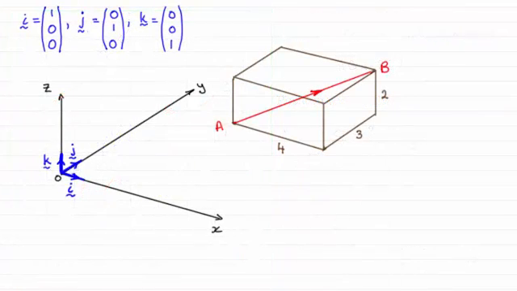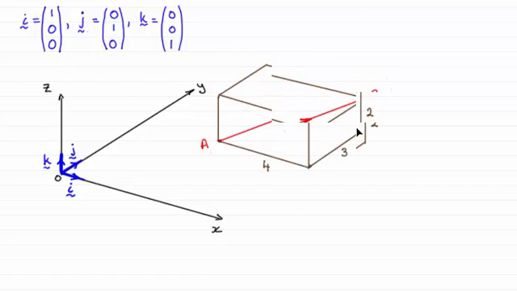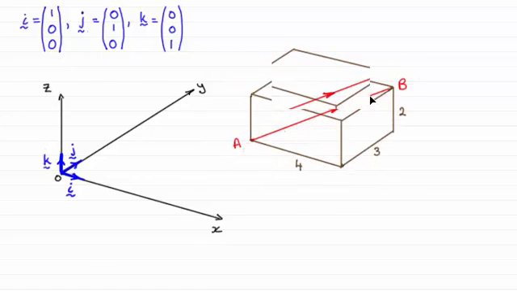Now when it comes to working with vectors in three dimensions, the results are much the same. What I've got here is a displacement vector AB. I've drawn a cuboid around it to give you a sense of three dimensions. So the vector AB as a displacement vector would be 4i plus 3j plus 2k. The coordinates of A and B will vary depending where this is in space.